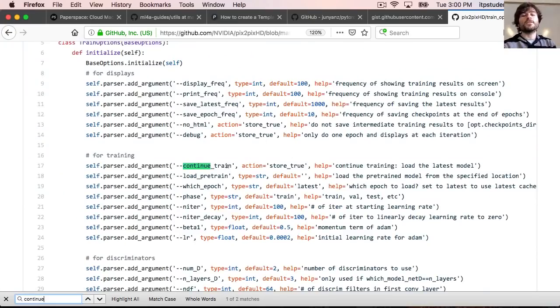So if you look at the training options, I think it's continue. Oh, you do? Okay, yeah. You also have to do this --continue_train. And don't forget that, because otherwise it will start over and just start overwriting the checkpoints. If you do --continue_train, it'll grab the last one and begin to go from the latest. And you can actually have it continue training from a different checkpoint. You would do --which_epoch. If you like the model at a previous state, this is a cool way of doing transfer learning actually. So you can train Pix2PixHD for a while.